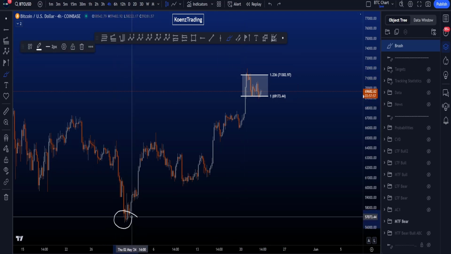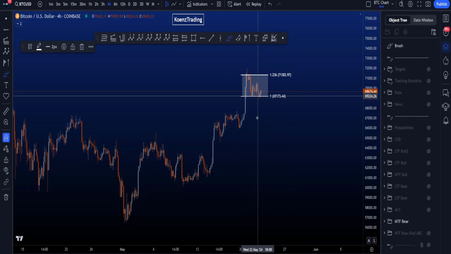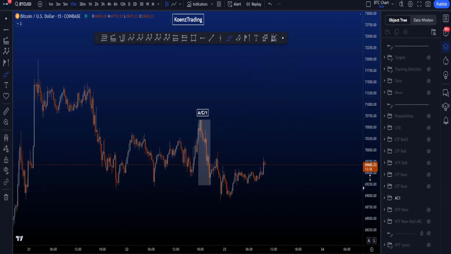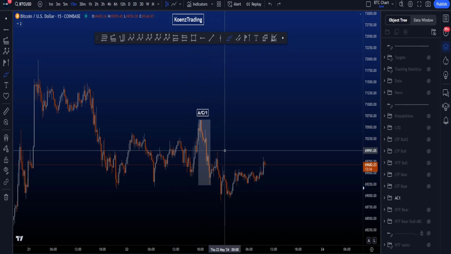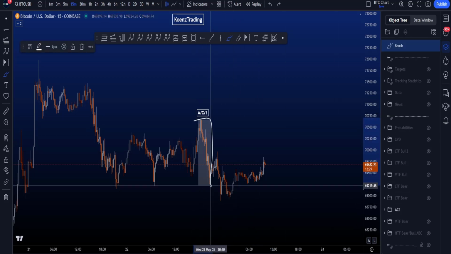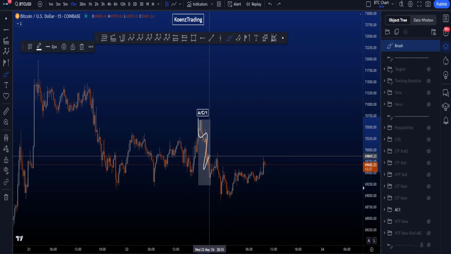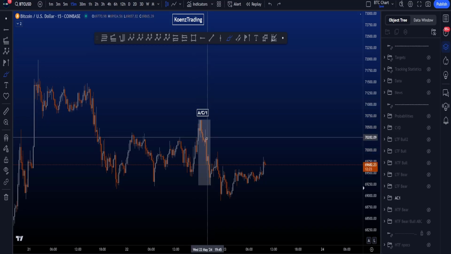fib extension, taken from the low to the high to the low, which, as you can see at the moment, is very nicely respected. On the 15-minute time frame, this structure to the downside plays an important role in the probabilities of the scenarios on the 15 minutes. So this structure to the downside looks to be an impulse 1, 2, 3, 4, 5, which means we have to label it a wave A, wave C, or a wave 1.